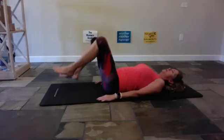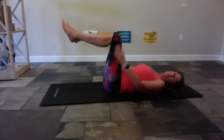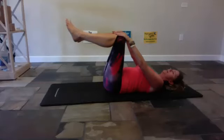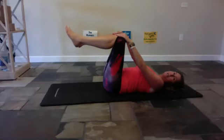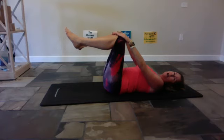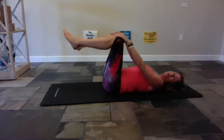So now let's bring our legs up into tabletop. My legs are still apart. I'm going to leave my head down for this. I'm going to place my hands on top of my knees. And as I press down, my knees are pressing up into my hands. You're going to inhale, and then you're going to exhale and press down in opposition.